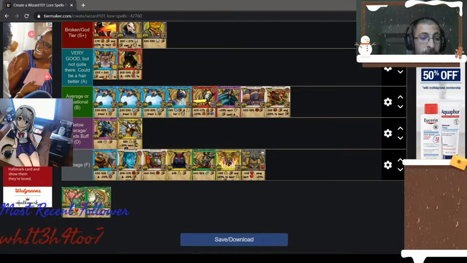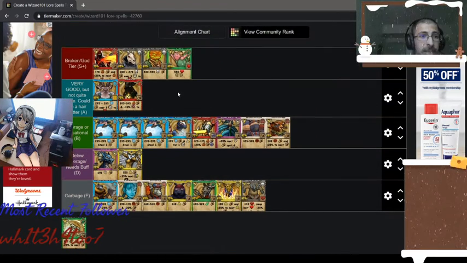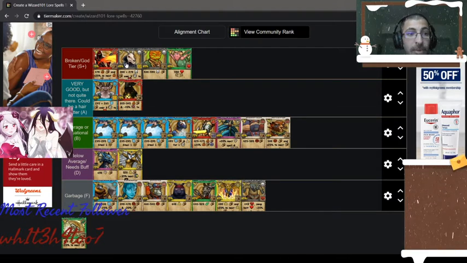Pigsy. Pigsy is definitely an S+ tier. This spell is kind of trash if you're soloing, but very good if you're doing teams. Like if you're on a team, very, very good heal. So I'm putting it S+ tier.